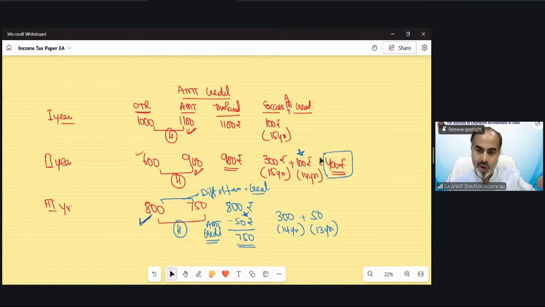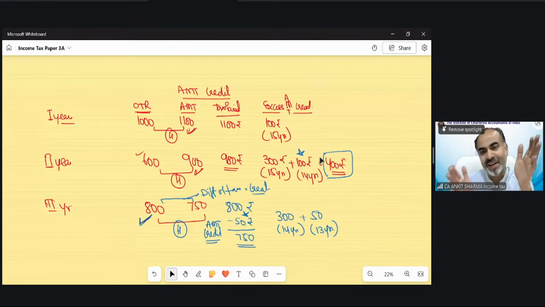It is a credit concept. As you have in a wallet some credit of AMT which you can utilize, like a point system you have in Amazon, etc. You may have some points on Flipkart, and points can be utilized only on your next purchase. You cannot convert them into cash. So it is just like that. This AMT credit is just some points with yourself, and you can utilize these points on your next purchase. The next purchase would be that year in which your normal tax is higher than your AMT tax, and of the difference, only that much amount of points you can utilize. It is technically just like that.